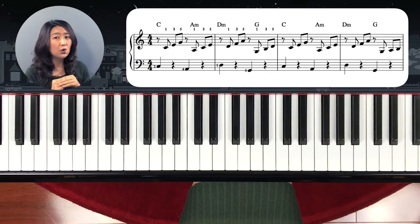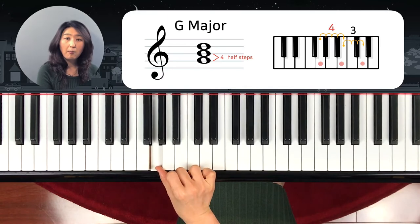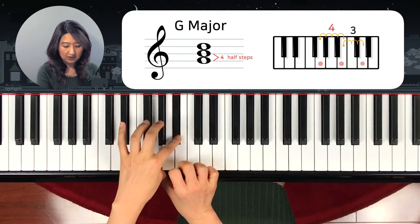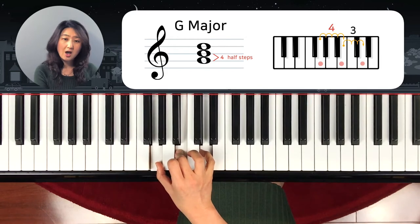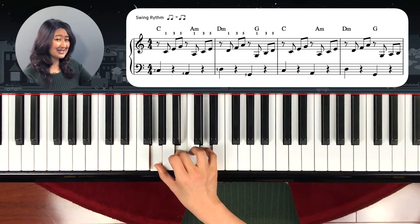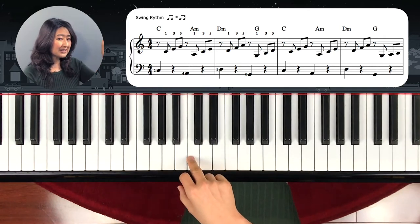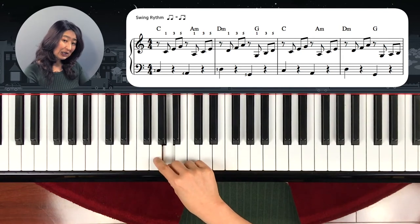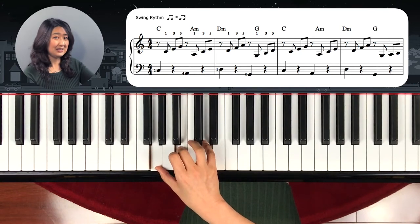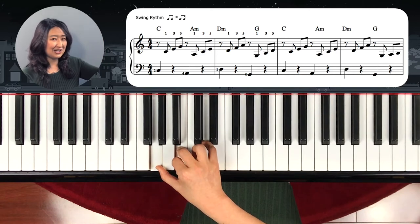And what about the next chord? G. But there are no small letters, only the capital letter G. It means G major. So the G major chord starts from the G and goes up 4 half steps. 1, 2, 3, 4. And the next note is 3 half steps. So 1, 2, 3, G chord. If you look at the score, it looks really far under the middle C. But if you count, the first line is middle C, and the space is B, and the second line is A, and then another space. So that's G, B, D. You can read it that way, but if you use the chord, it's much easier.